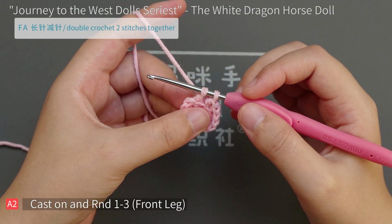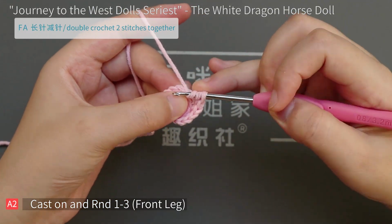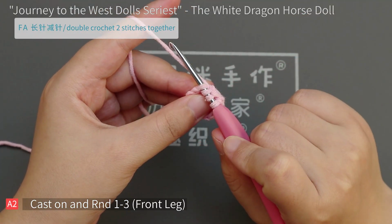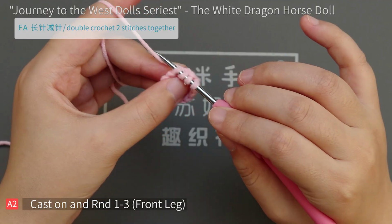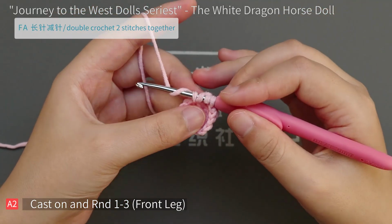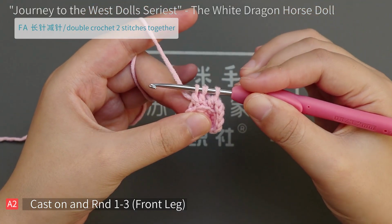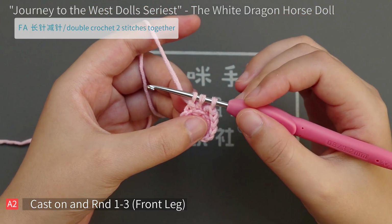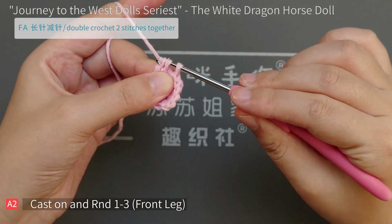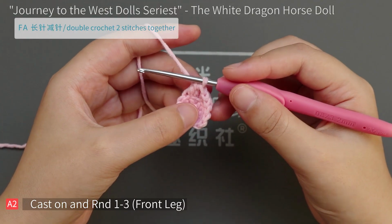Work 1 more incomplete double crochet. Yarn over. Insert into the adjacent back loop. Place the hook above the yarn. Pull the yarn through. Yarn over again, and draw through the first 2 loops. The second incomplete double crochet stitch is now finished. Yarn over and draw through all remaining loops on the hook. The double crochet decrease is now complete.